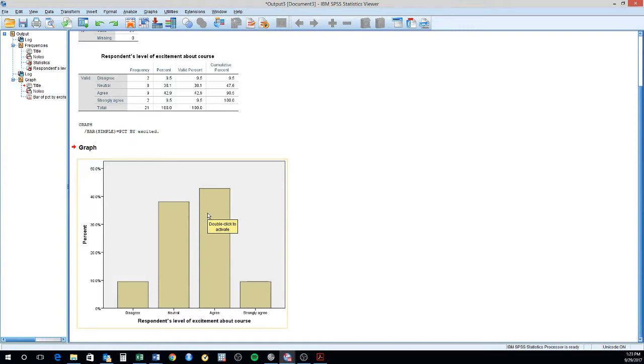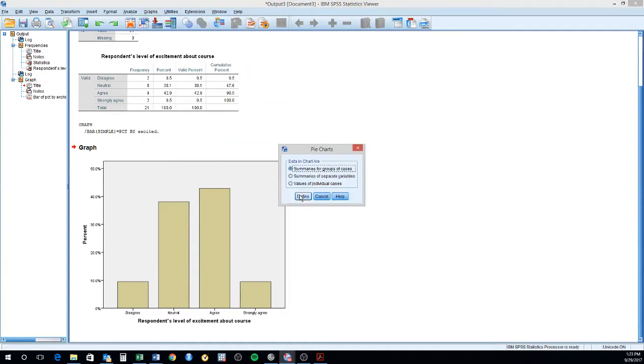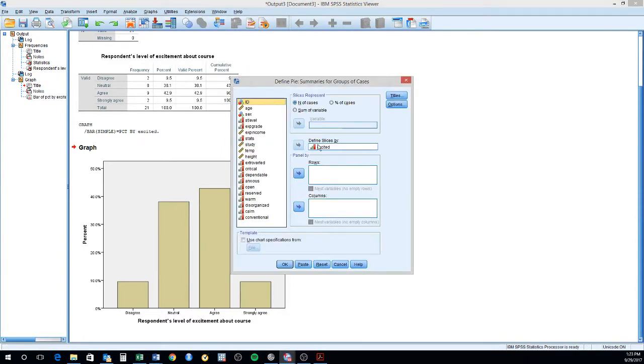Of course, you can also do a pie chart. To do that, you're going to go again to Graphs, Legacy Dialogs, Pie Chart, Define, and in the slot Define Slices By, you're going to bring in excited. So you're going to drag it, or you can just highlight it and click on the arrow, and then you click.